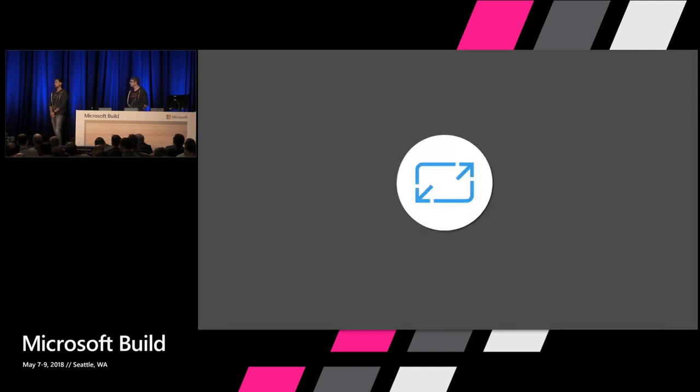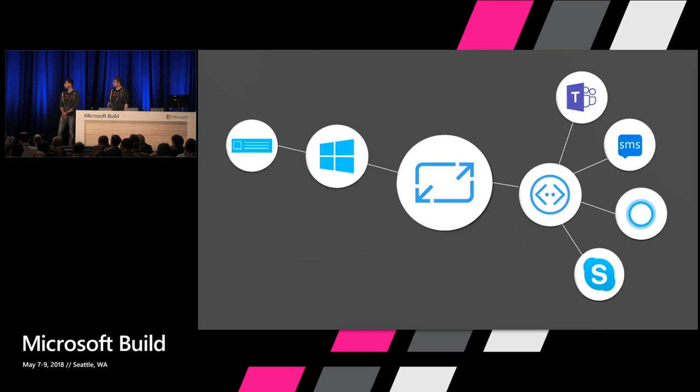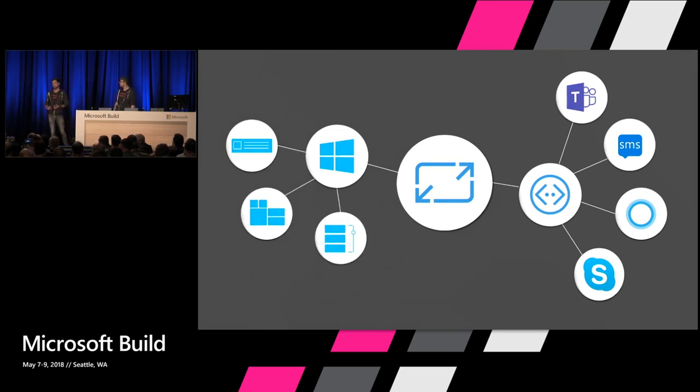So what's the ecosystem look like today? You've seen cards in bots. Yeah, in bots. So you've seen them in Teams. You've seen them in Cortana. We're going to keep on working on bots and hopefully expose adaptive cards in more hosts. And there's the Windows side of things. We've also got them in Windows. We've got them in Timeline. You saw an early preview of notifications. You were able to customize all your notifications and Timeline and some future Windows experiences.